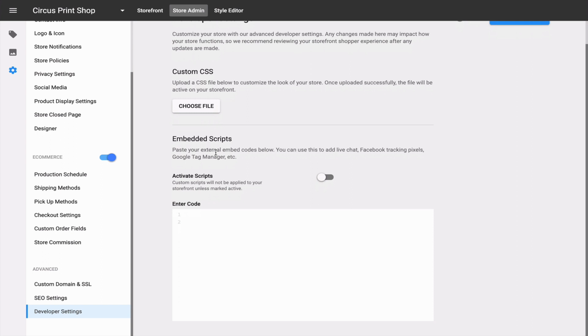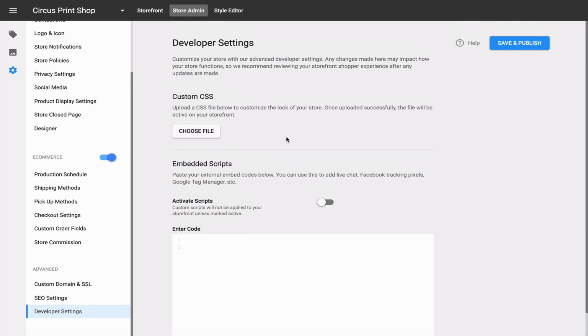This is just a great way to tap in and really leverage, again, digital marketing tools that are available to you. So in this case, let's say that you set up, again, a Google AdWords account and you set up an ad. Of course, you're going to get a script that you can then embed into this field here. So I'm going to paste in a chatbot, and I'll use that as my example.